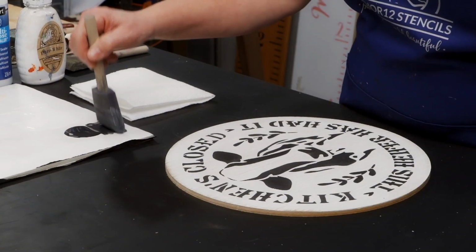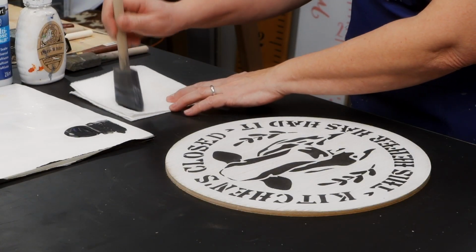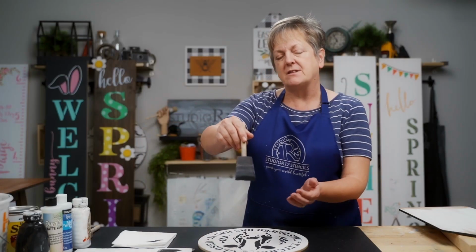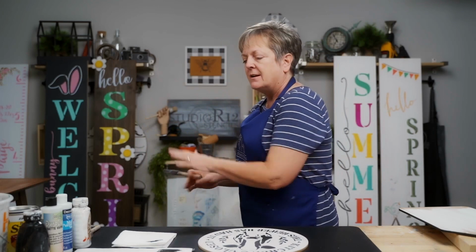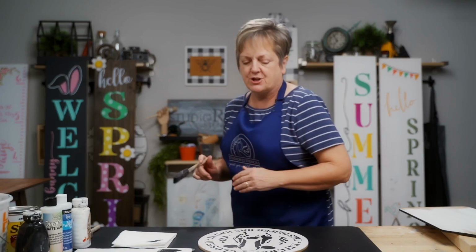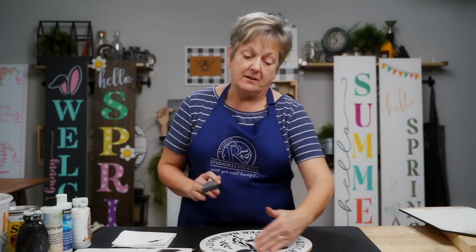I'm going to pick up just a little bit, and then I'm going to go ahead and touch on my paper towel. And then this is a flick, kind of a sweep. If you were on your porch and you had a pile of dirt and you took your broom and you swept it off, you would be lifting at the edge. I want to do that, but I'm going to be lifting to the inside.